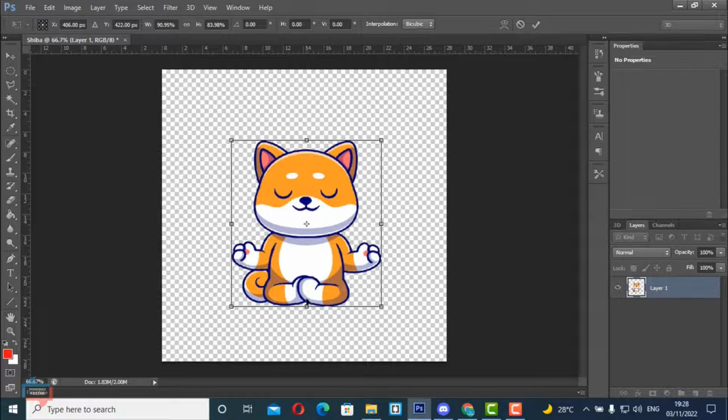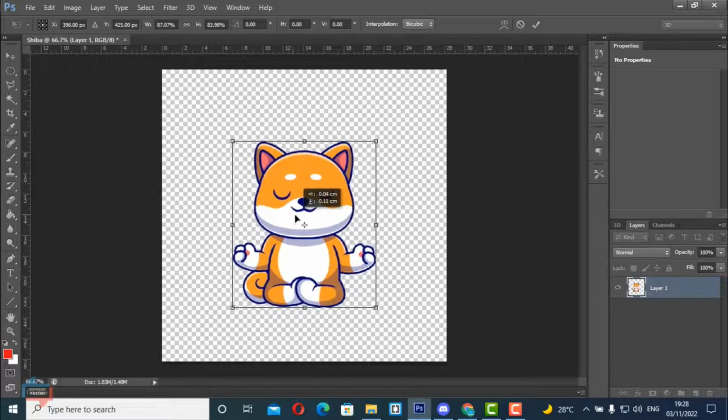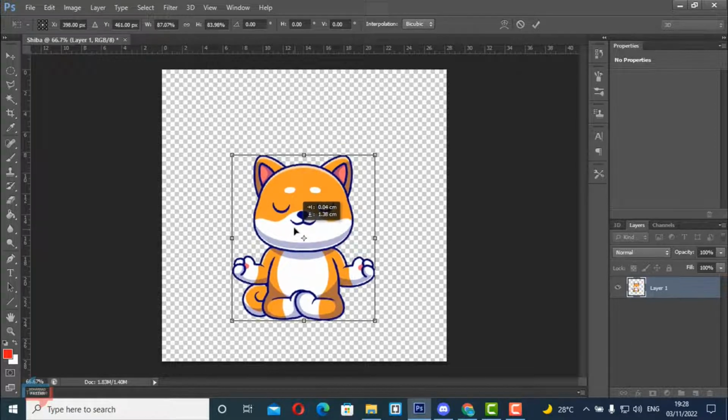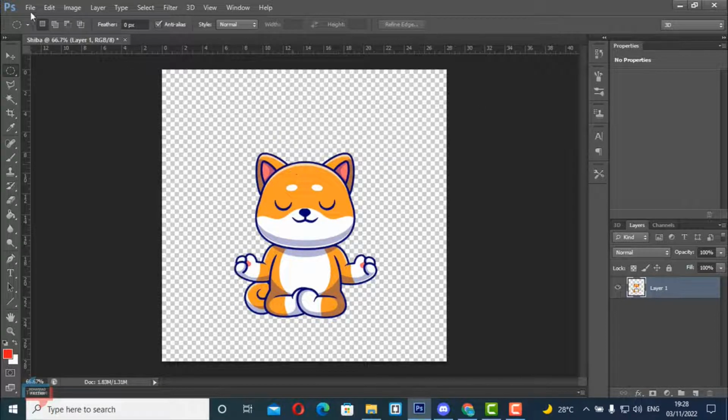Now you can see here we have a simple image. With this image, we will use goggles and capes, and we will use different background colors for this digital art. So first let's save our file.